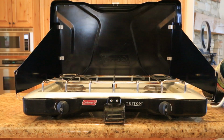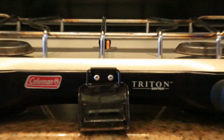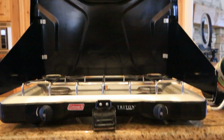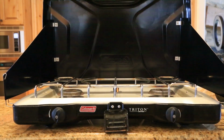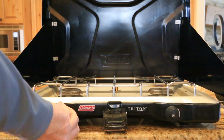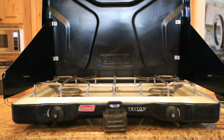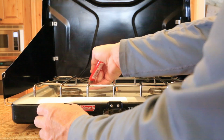So just for full disclosure, my Triton Coleman stove is still good. It's still working. I did the clean out on the valves in a previous video, and I just redid it recently. I would say do these once a year, but I just want to show you.